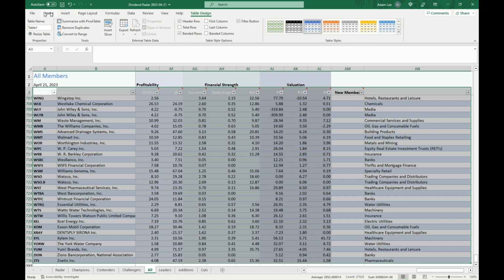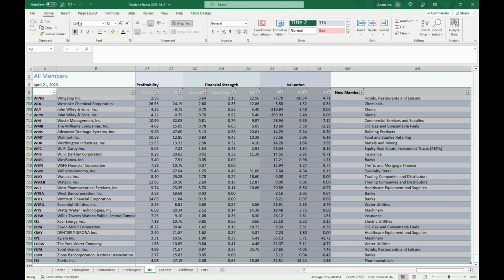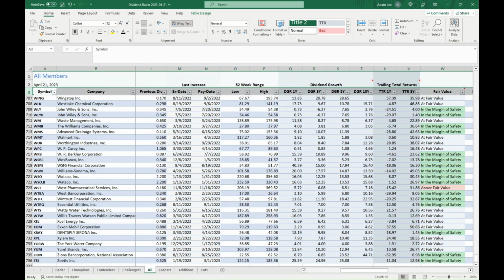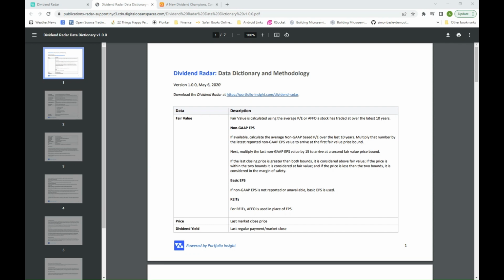And a couple more formatting things I need to do. I just want to make sure all the text is black so I can see the headers. And then the positioning of the headers, what I want to do is I want to middle align it, and then I also want to center it. And there we go. It's a little tedious to set up, but once you do it a few times, it'll be pretty easy. Now might be a good time to review the reference material I opened earlier.